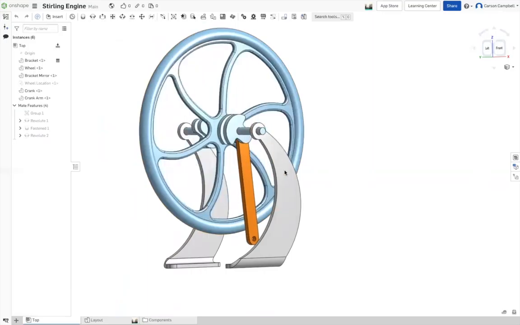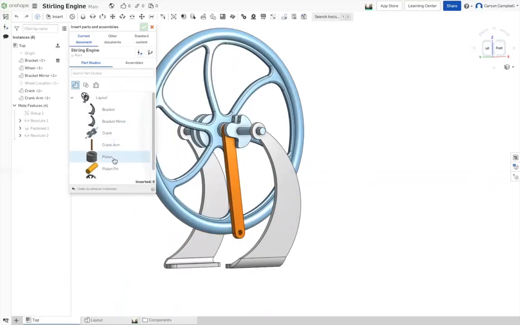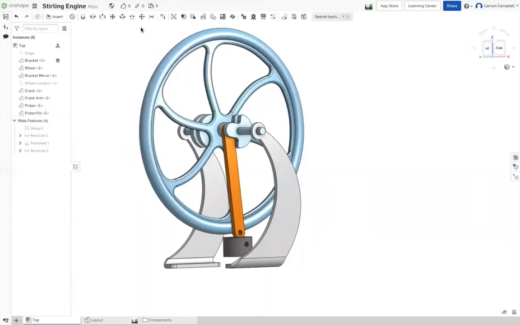Okay. Let's go put a piston on the end of this. We don't need the piston pin right now. Actually, what you can do is you can say bring in piston and piston pin, same time. Okay, say okay, group. So you need to go up to the group icon, group. And I need for you to pick piston and piston pin. You can pick it off the feature tree. Piston and pin, say okay.